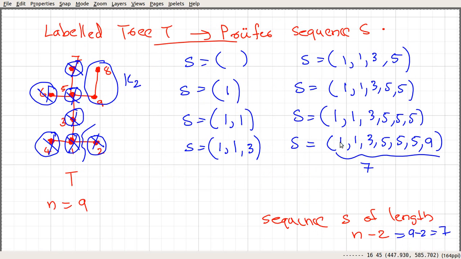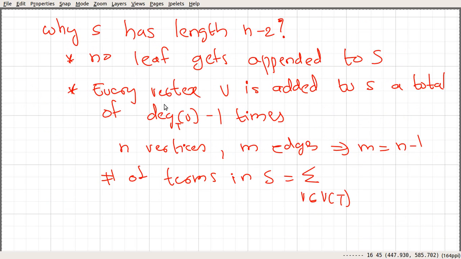How many times vertex 1 is added, vertex 2 is added, vertex 3 is added, something like that. It is going to be the number of times the vertex v is added to this S, and we observed that the number of times a particular vertex is added is exactly equal to the degree of that vertex v in T minus 1 times.